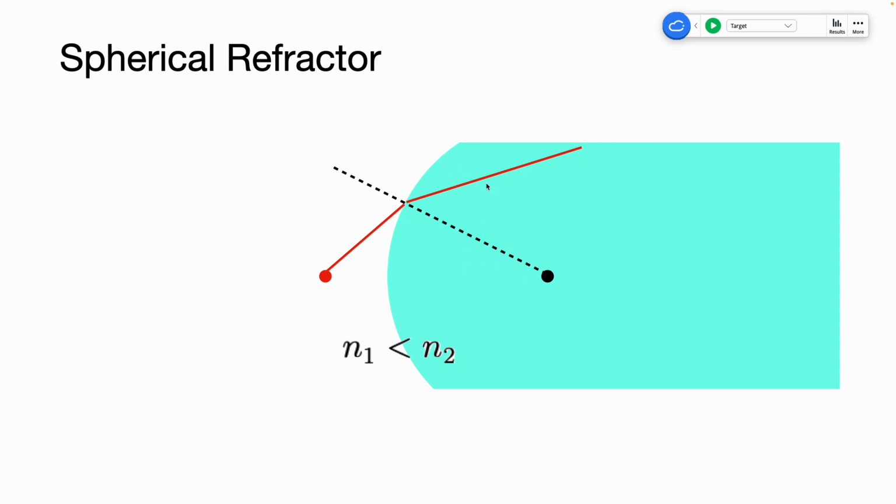When you go from slow to fast, it gets bent away from the dotted line. When you go from fast to slow, it gets bent toward the dotted line. Now, the second line is also easy. You just draw a straight line, and because it enters the interface perpendicularly, it doesn't get bent in either direction. It's symmetric. And here you see another scenario in which the light rays don't really intersect. What you do is just go backward and see if there's any point where the extended light rays intersect each other, and indeed there is. So in this case, it will also form a virtual image. Okay?